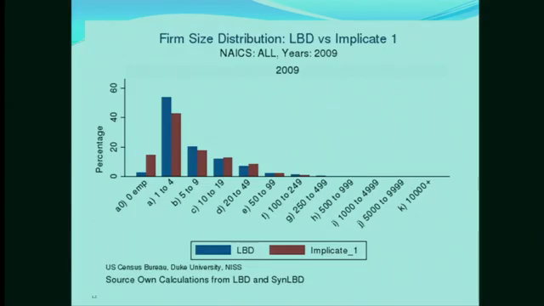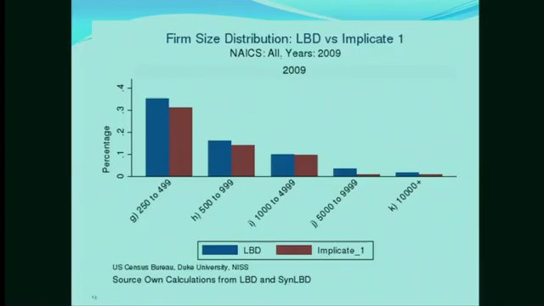Okay, and even just to give you a little more detail on that tail, you can see even out here we do reasonably well. Again, not exactly. There will be some differences for sure, because it's a synthetic thing. What we're doing basically is simulating whether each establishment is part of a firm, simulating what firm it belongs to, and then aggregating up to count how many establishments are in each firm that we've created.